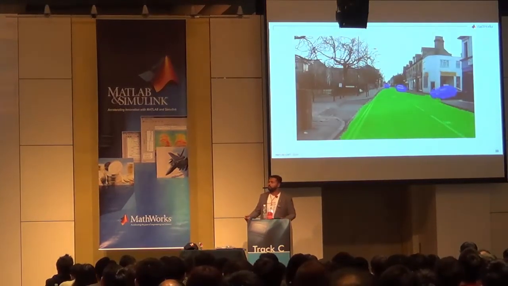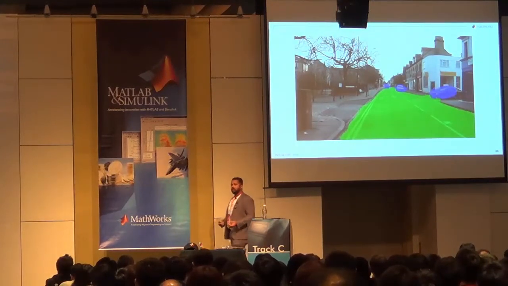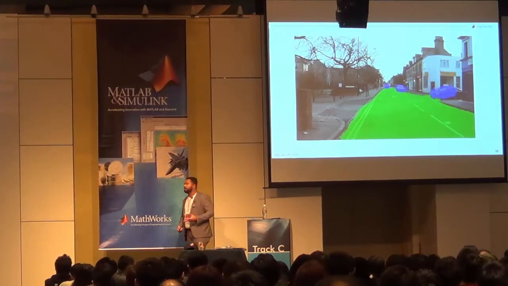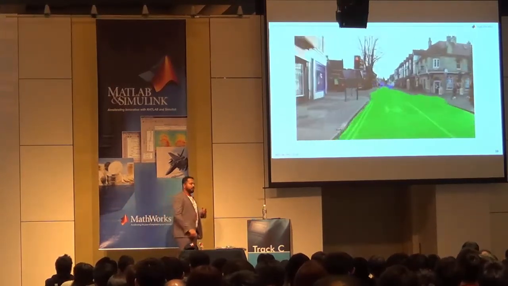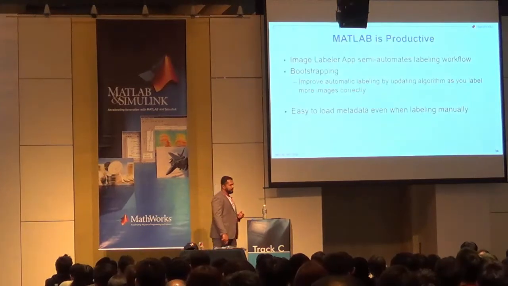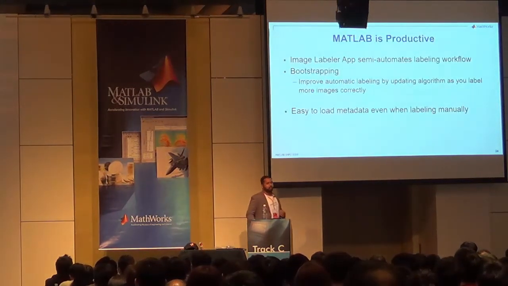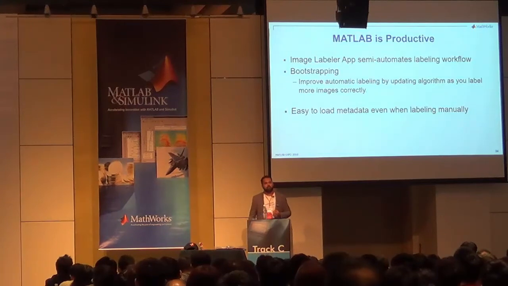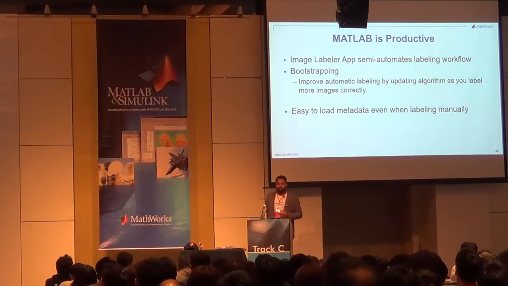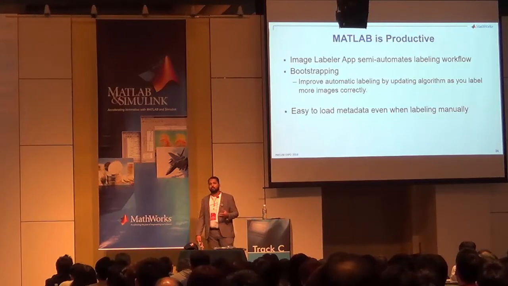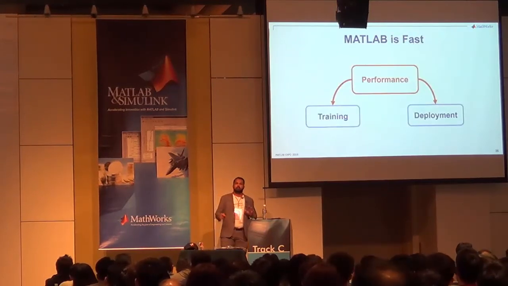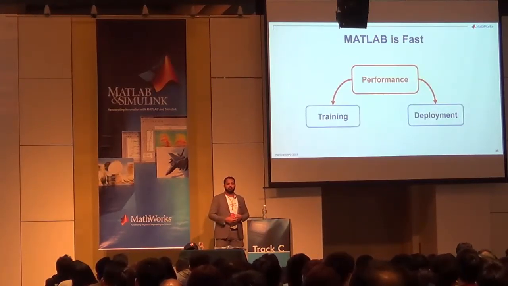All right, so of course, because we label the data at the pixel level with the outlines, you can then achieve something like this, which we saw earlier, where you're detecting something in the label outline. So this is how MATLAB is productive, or helps you be productive. It helps you automate the tedious workflow that is hard to do. And it's easy to load in data, even if you have to do part of it manually. That's the point. Now, let's move on to another way in which MATLAB helps you do deep learning.